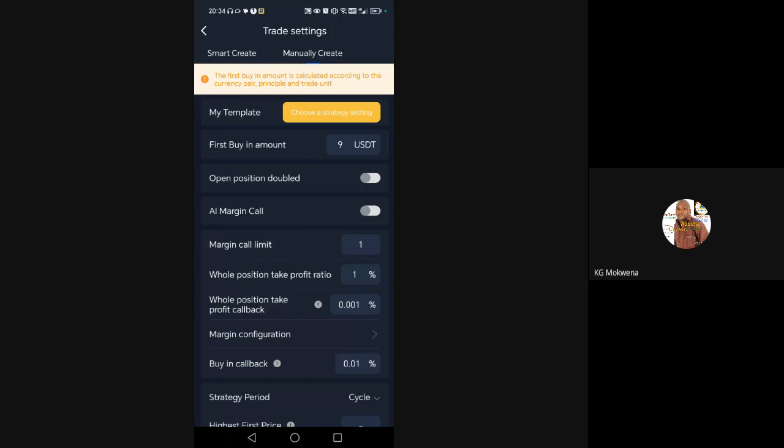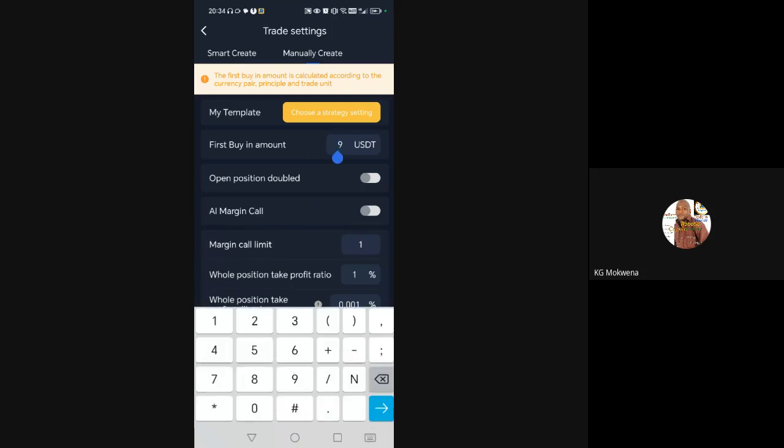First buying amount, we are changing it now. We are putting it $9. Remember, when we do presentations, business partners, we inform people who are new that they can edit the strategy at any time, which is what we are doing, which is also a sign that you are in full control of your trades in Royal Q. If you don't make big profits, it's not a problem of Royal Q, but the user. So now we put $12 there. We are saying to the robot, start buying with $12 instead of $9.